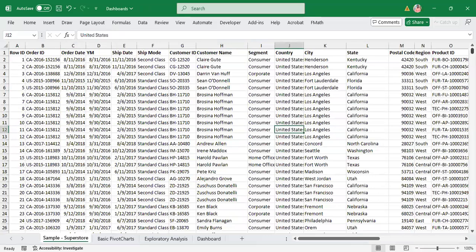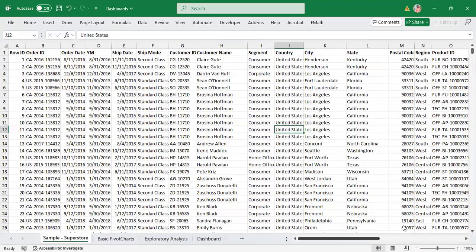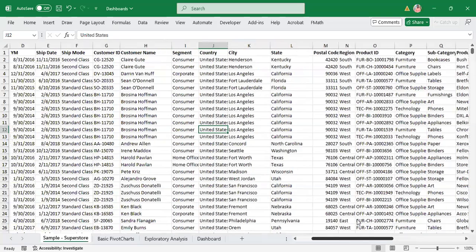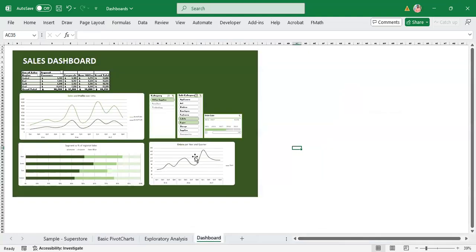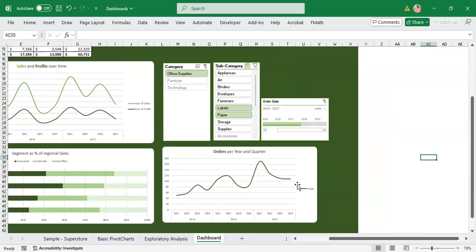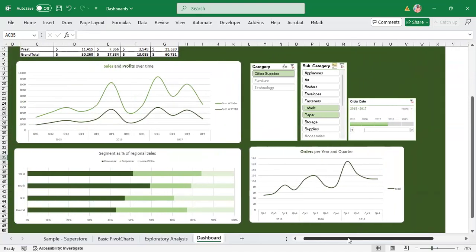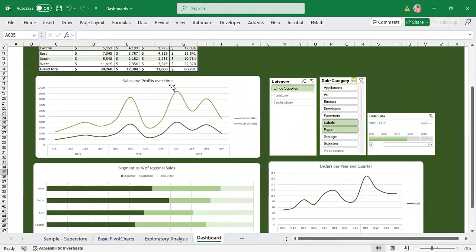I downloaded this new data set yesterday. It's a sales data set for a supermarket shop. Okay, so we are going to use this to create this dashboard, to explore the sales and profit over time.